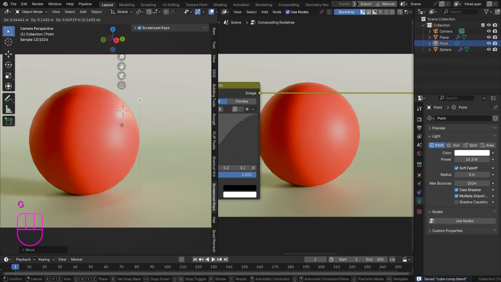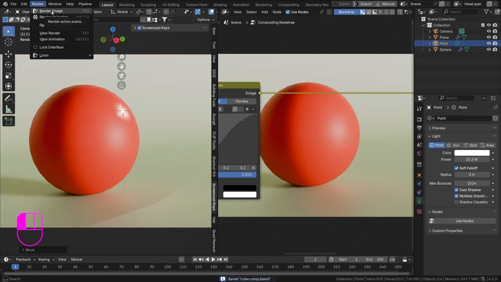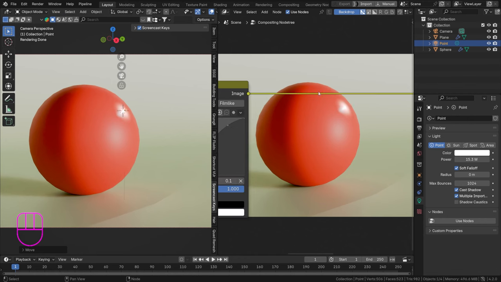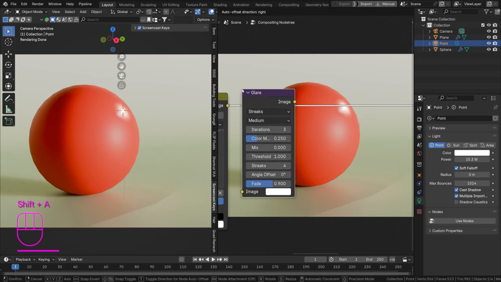So if you make a change like this, where you add, for example, a new kind of light in your scene, or do something else, you have to re-render your image in order for that to update as well. Okay, so that is just something you have to keep in mind. Your changes in your scene, your actual compositing in the camera view will of course change, but this will only change if you actually render out your backdrop again. Okay, so hit shift A and find a glare node.